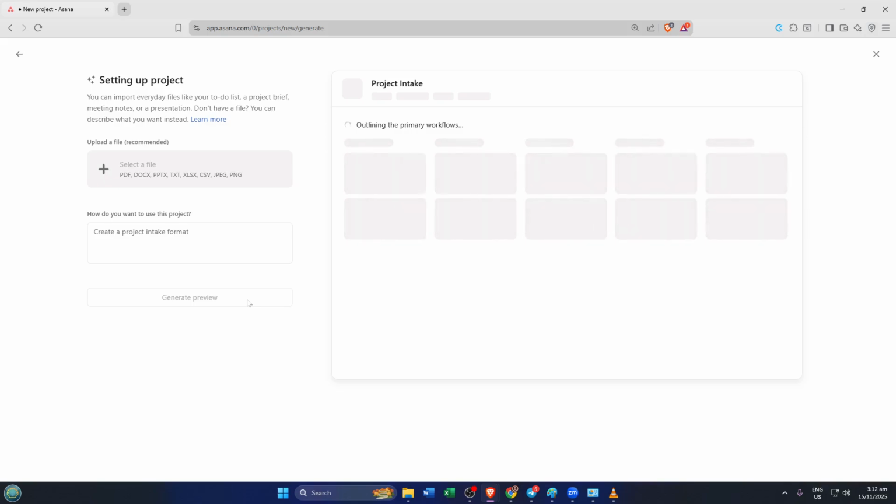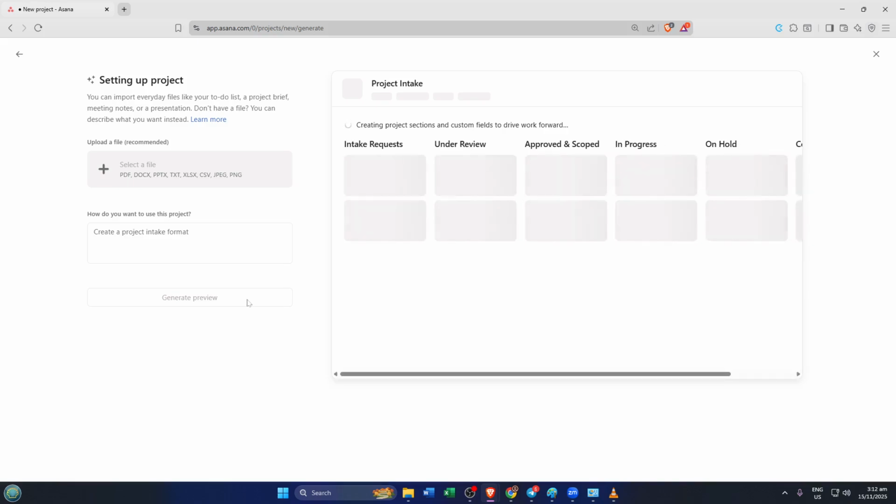With that open, it's time to add your first AI-powered rule, a quality check. This step is like your super thorough receptionist. Click plus Add Rule, select a custom rule, and set the trigger either when a task is added to this project or when a form is submitted. For the action, choose Use AI. Now write a prompt that tells Asana's AI what to check for.